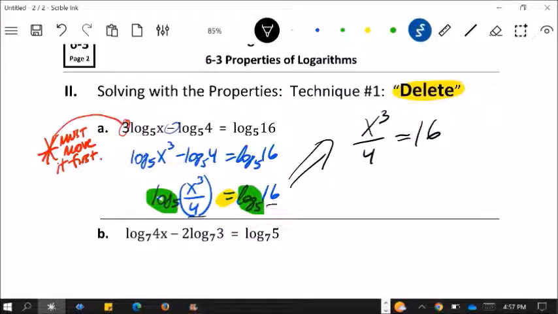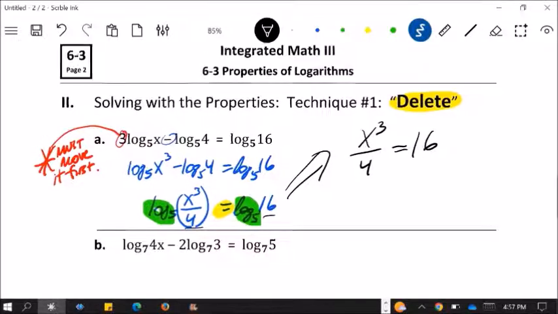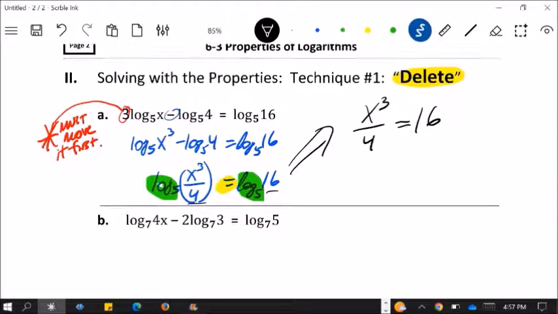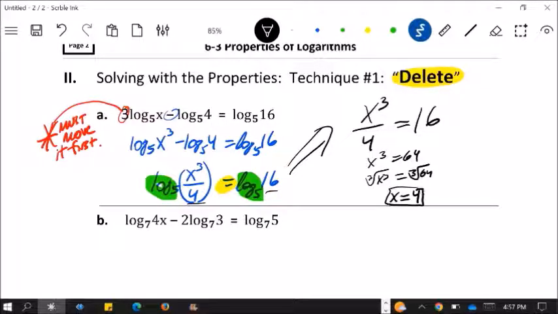This thing and this thing now are equal. Just like exponents would be equal if you had two bases that were multiplying to each other. But here in this case now, we will solve for x by doing this. We'll multiply by 4 on both sides, so that x cubed becomes 64. And then we're going to take the cube root of x to the third and the cube root of 64, which means that x is equal to 4, because 4 times 4 times 4 is 64. And we've just solved it.